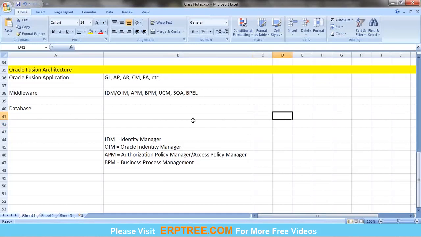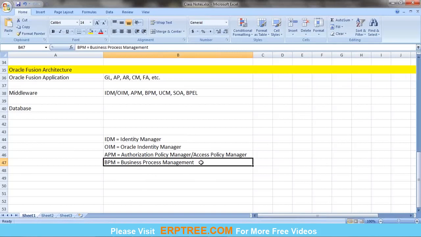But in Fusion, any approvals you can set up from BPM. You can say this is equal to AME when you compare with EBS, right? So this is all about BPM, and any approvals you can set from BPM. In EBS, payables you can set from AME, GL you can do from GL only, purchasing you can do from purchasing. But here we have a centralized tool, a centralized application, where any approvals you can do from BPM. Again, the definitions, how to define the approval rules, they are simplified.